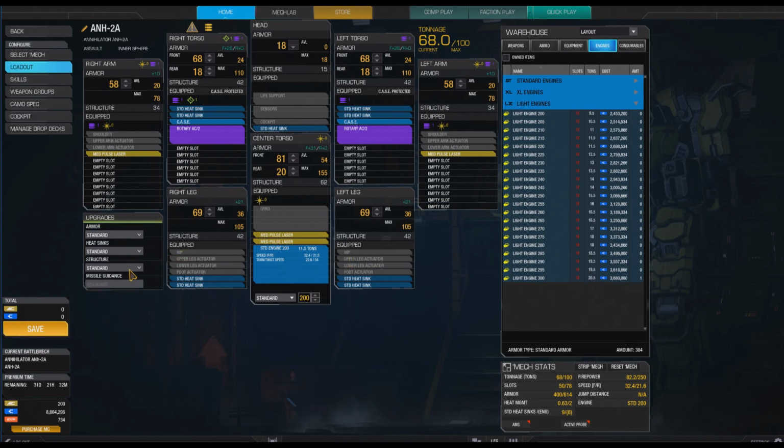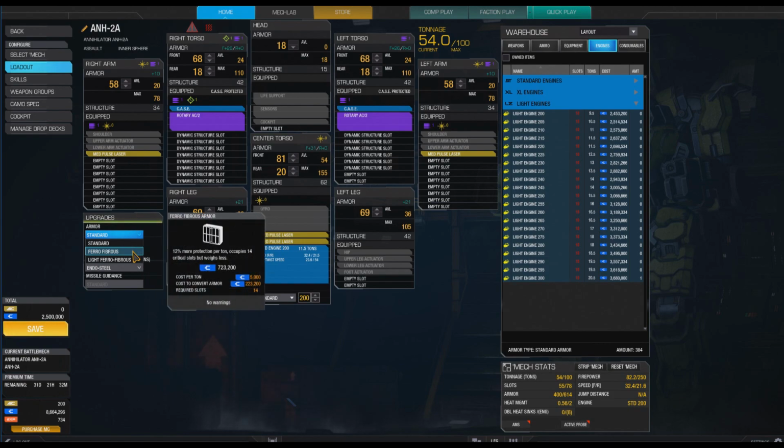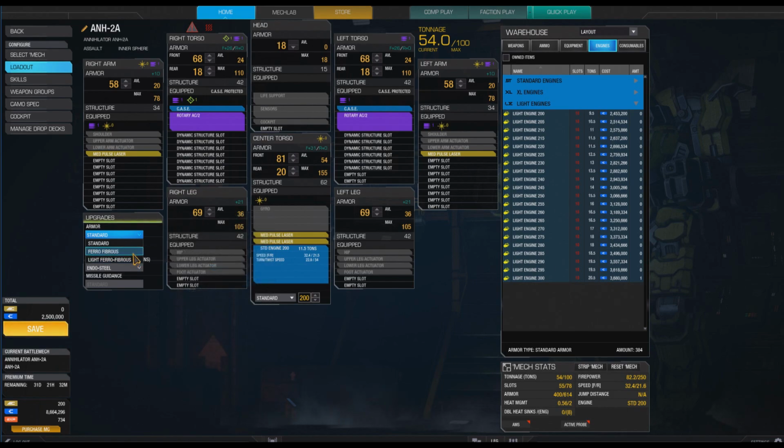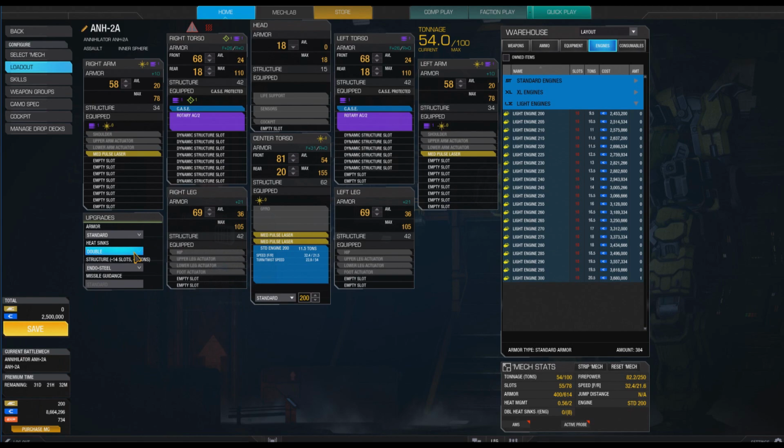is we're just going to go Endo steel structure, double heat sinks, and, well, is light ferrofibrous more efficient? Right, 6% more. Right, it's 12%, occupies 12 slots. Alright. Light ferrofibrous occupies fewer critical slots, but it doesn't actually give you as much armor protection as ferrofibrous would. The standard does that. 12% and 6%. So, we'll go with standard ferrofibrous.